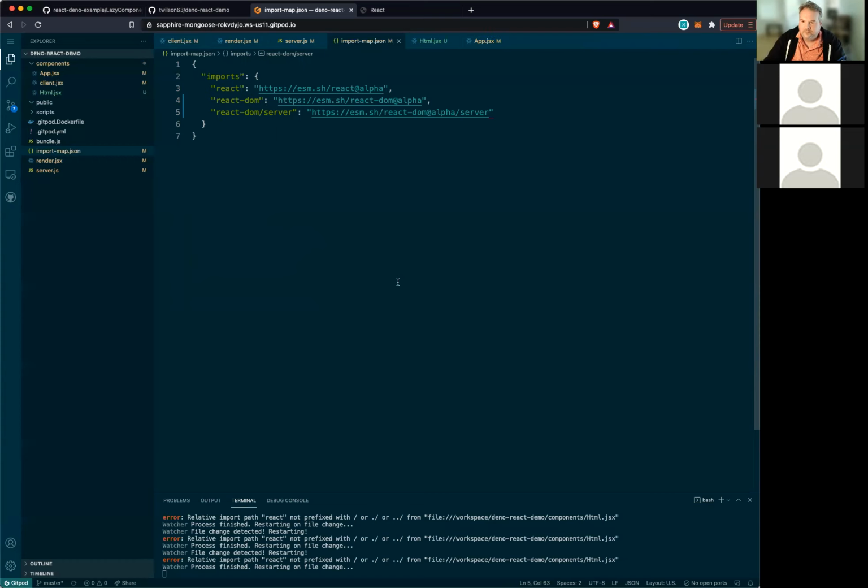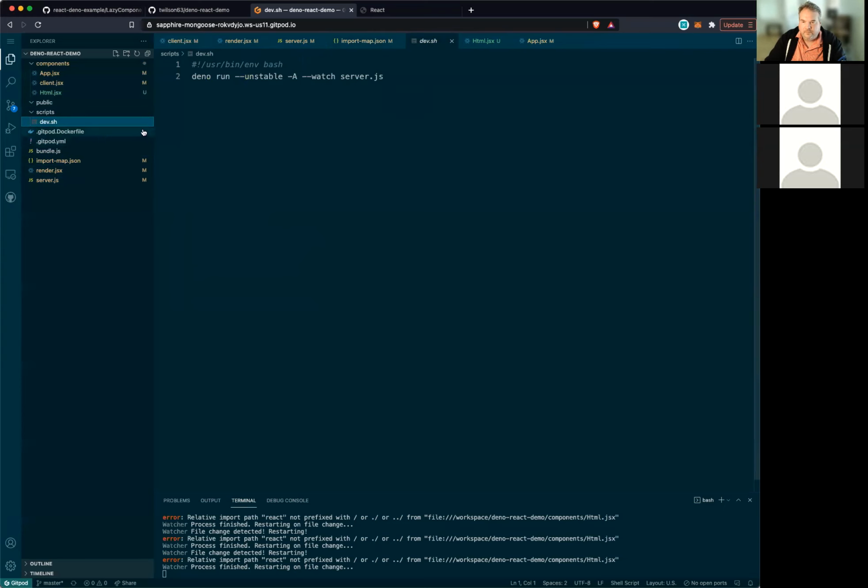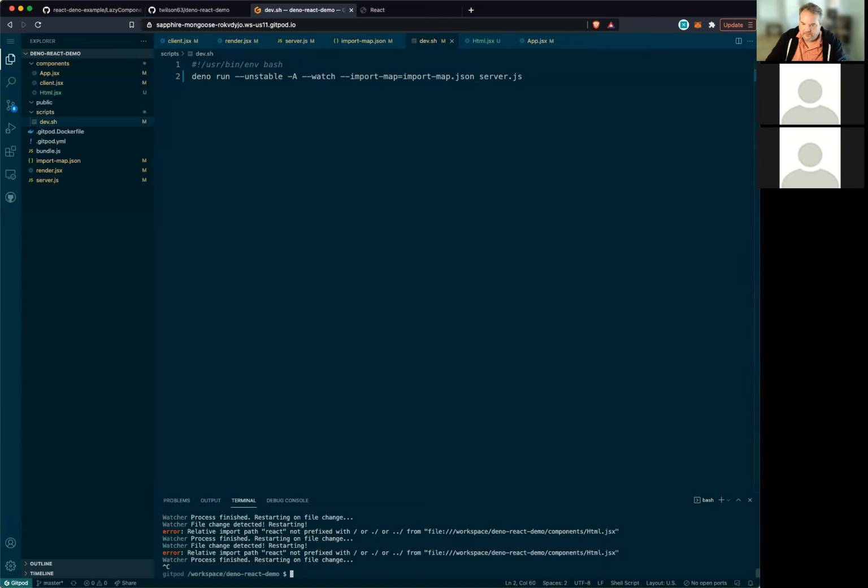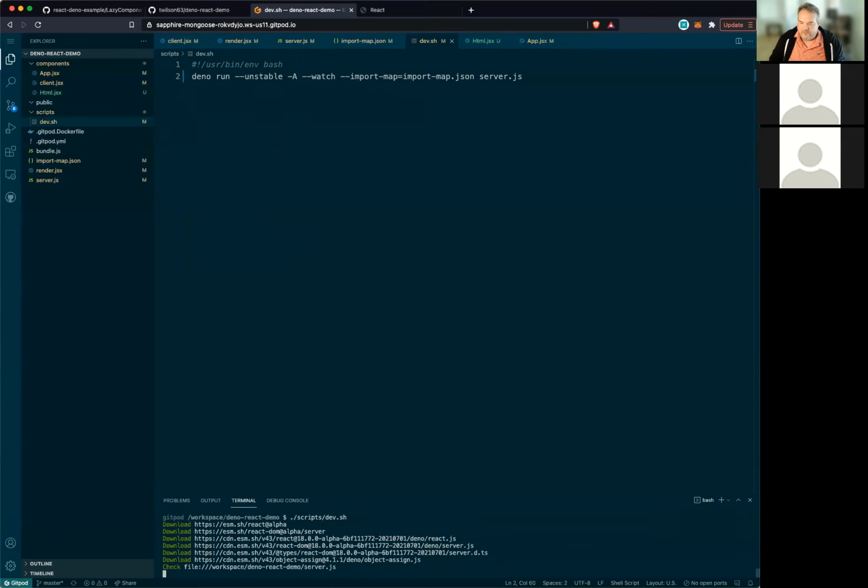So that's one typo. And then the other thing is in our build script, when we run the server, we need to tell it where the import maps are. Import map equals import_map.json. Okay, those are the two things that I know need changing.